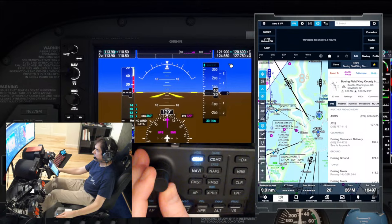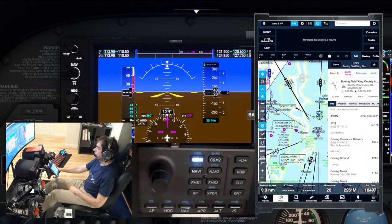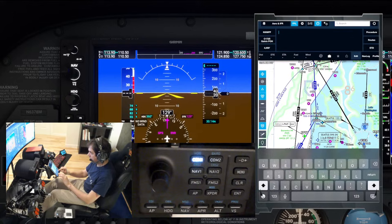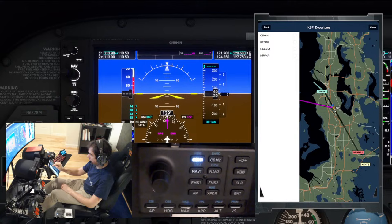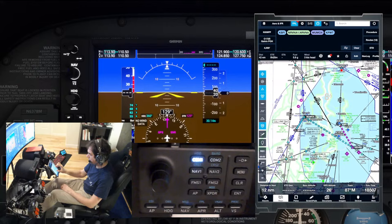All right, cool. November 96792, release for departure. Clearance is void if not off in 5 minutes. If not off in 5 minutes, contact Seattle Center with intentions no later than 10 minutes from now, time 1849 Zulu. Change advisory frequency approved, 792.